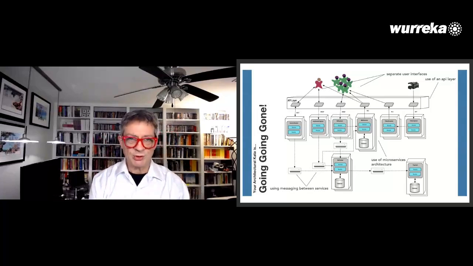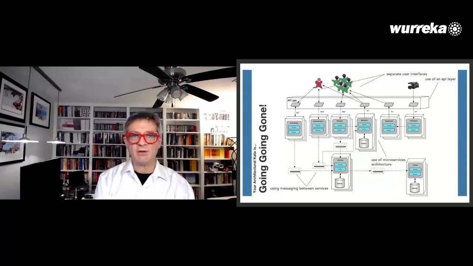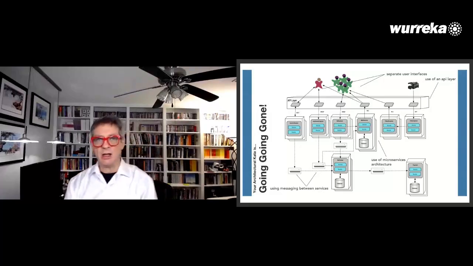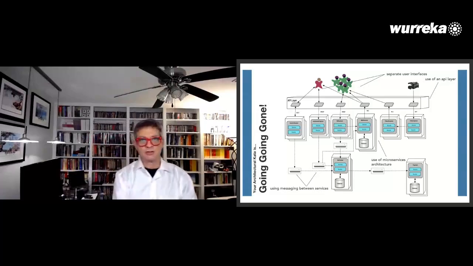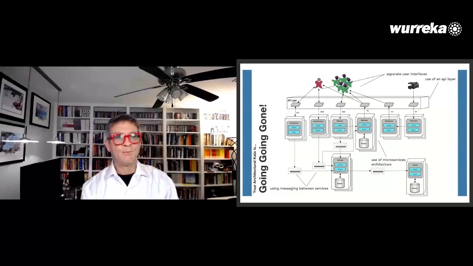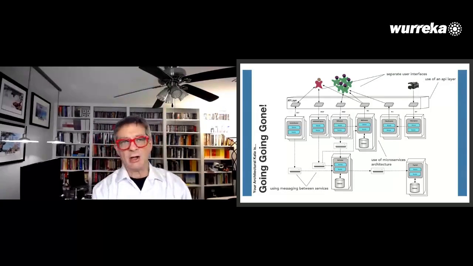Notice I have auctioneer capture and bid capture. Both of those have levels of scalability. That's what the stack of boxes means there. But obviously I need a lot more for the bidders than for the auctioneer. This has an API layer. This allows me to use things like the BFF pattern, the backend for front end pattern, to give a specialized user interface to some people like the bidders versus the auctioneer.